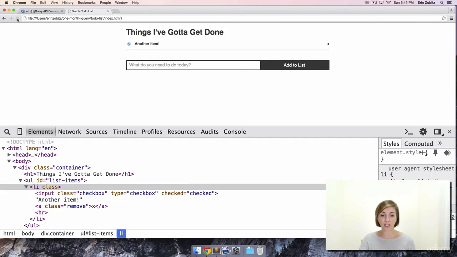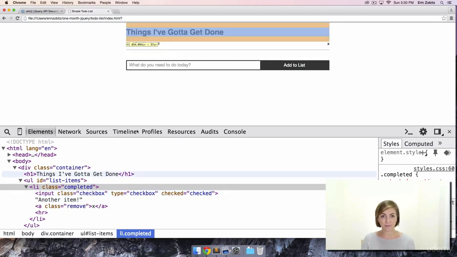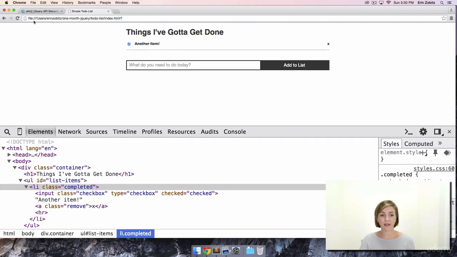If we refresh the page, that has been saved in our local storage and it's going to continue to stay checked. But let's go ahead and uncheck it. We've already clearly had a little discrepancy in our behavior. But even upon unchecking it, you can see that it still says checked. So what do you think is going to happen when we refresh the page? Well, our checkbox is still persisting, but now we don't want it to. So let's return back to our code and fix this.